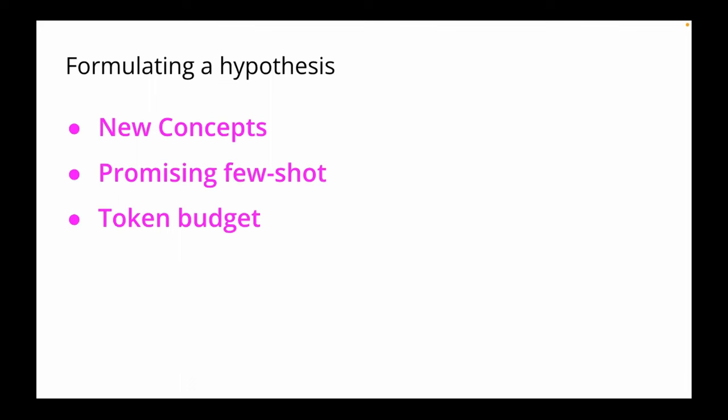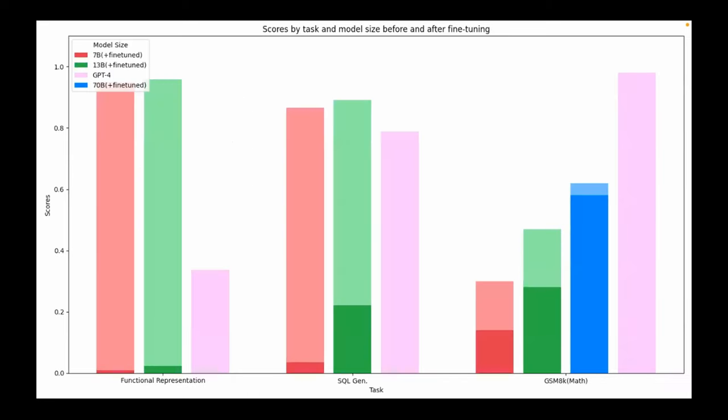Before you fine-tune, you can formulate some hypotheses. Because these models were trained on the internet, if your company's data is very secret and niche — something the internet probably doesn't contain — you can hypothesize that fine-tuning will help this LLM perform better. If you see that your prompting is working very well, that's a good indicator that fine-tuning will even boost performance further. Also, if you care about token budget and are doing lots of prompt engineering, fine-tuning will probably help you save costs because the model will remember the prompt you always use during fine-tuning — so you don't need to write a long prompt every time.